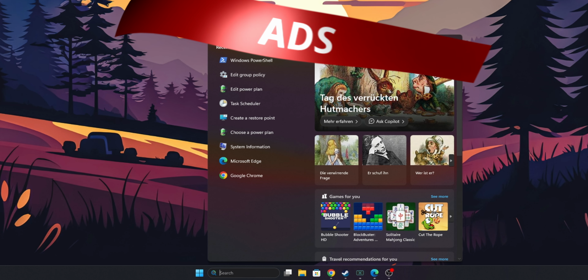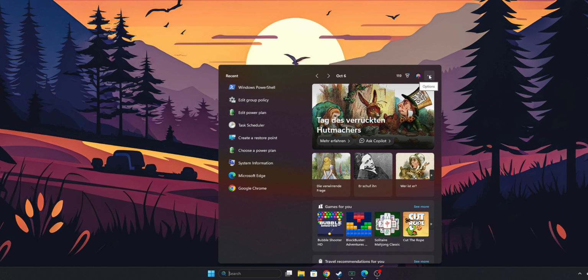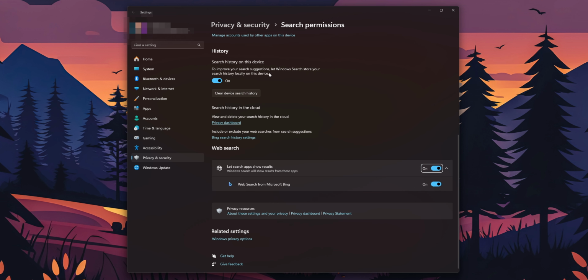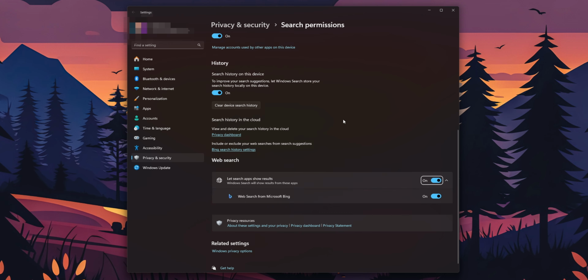Now, you know these suggestions that you see when you click the search bar, right here on the right, where it shows you games that you can download and install, news, and a lot of different things. Well, there used to be a way to get rid of that by clicking the options and going into the search settings. Normally, you should have an option right here to disable the search suggestions. But if you don't have it, like I don't have it right here, I'll show you a different way to remove it, and that is using PowerShell.